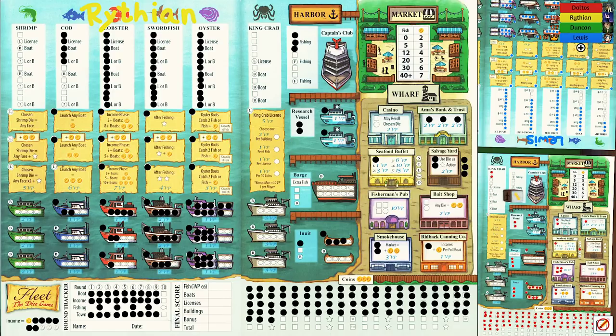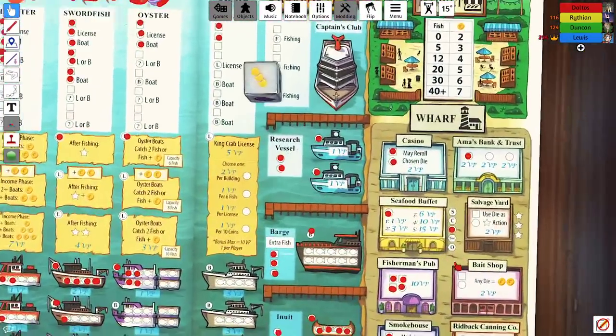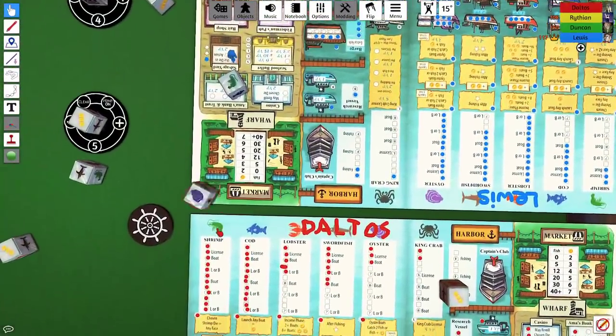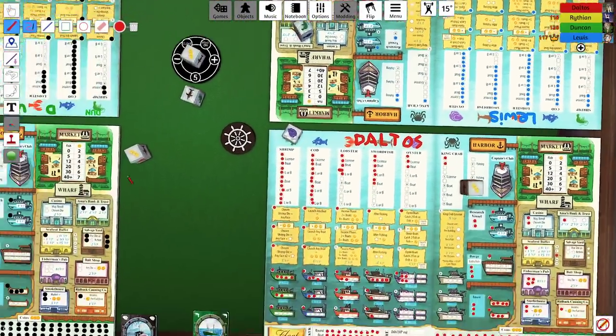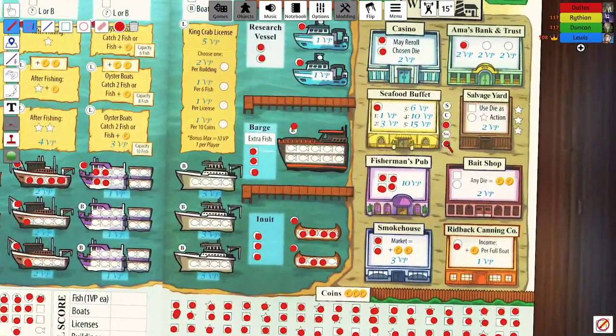All right, Duncan, what would you prefer? I'll let you have what you want. It's very nice of you. I don't care. Okay. I'll take the coins. Okay. I'll take the swordfish, and then we all get an oyster. Okay. I'm going to put my oyster. It's an oyster that is completely useless for me. So... Oh, can you put it in your seafood buffet? Oh, I can, yes, of course.